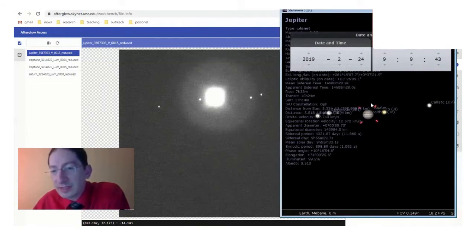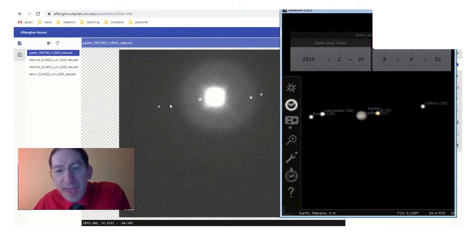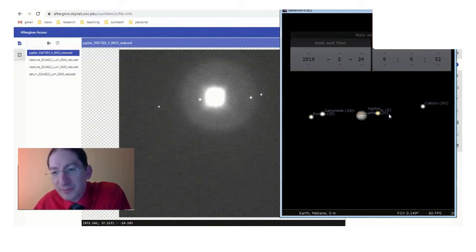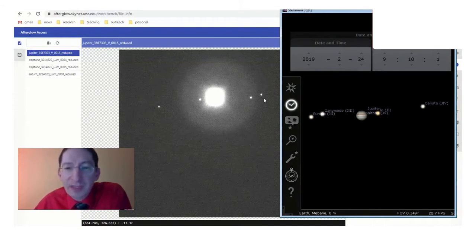Now, if you want, you can click off the planet. That gets rid of all those words. That may make it easier to see. And we have 1, 2, 3, 4 moons, but the pattern's not the same. These two are close together, then these are far apart. If you look over here, these are far apart, and then these are close together. So the issue is our picture is upside down.